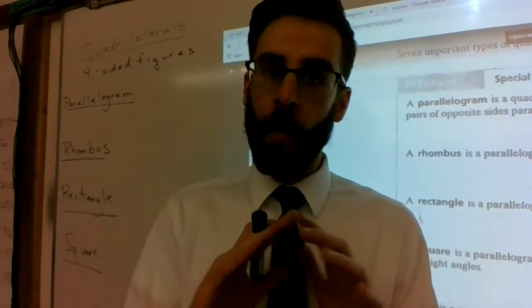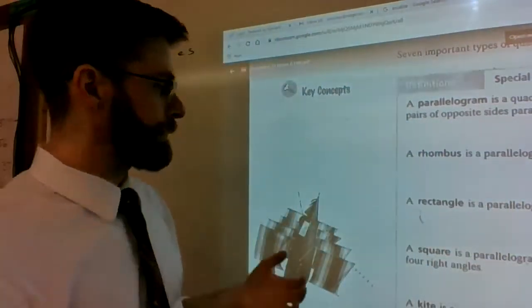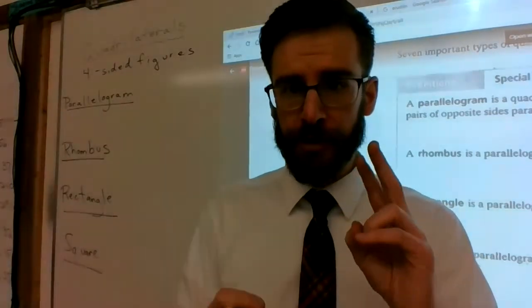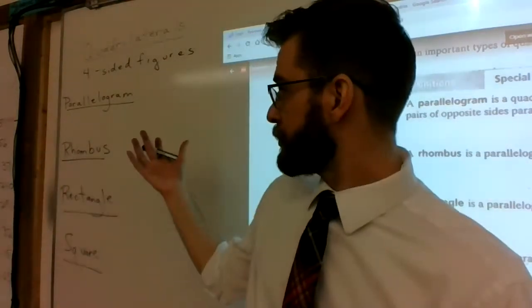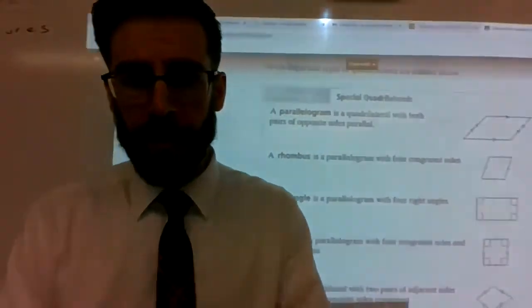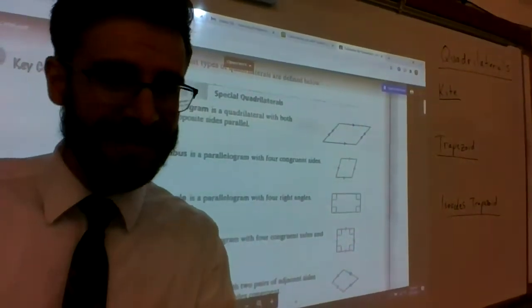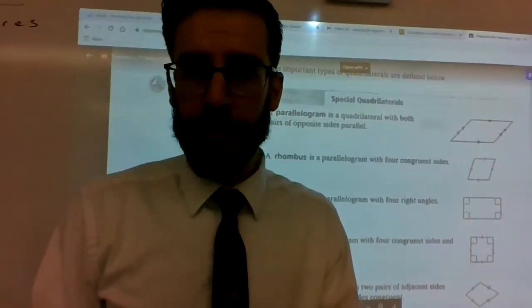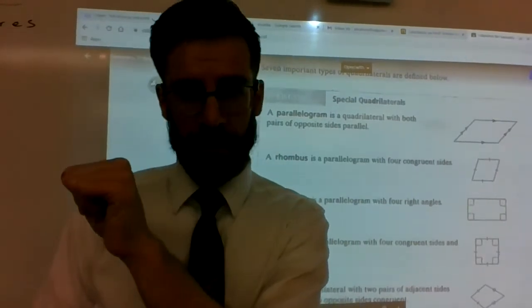This is all about quadrilaterals, which are four-sided figures, and we can pretty much break up the special quadrilaterals we'll talk about into two different camps. One is the parallelogram camp, which has a few others, and the other is kind of like the leftovers: the kites, the trapezoids, and the isosceles trapezoids. So without any further ado, let's talk about the parallelograms.